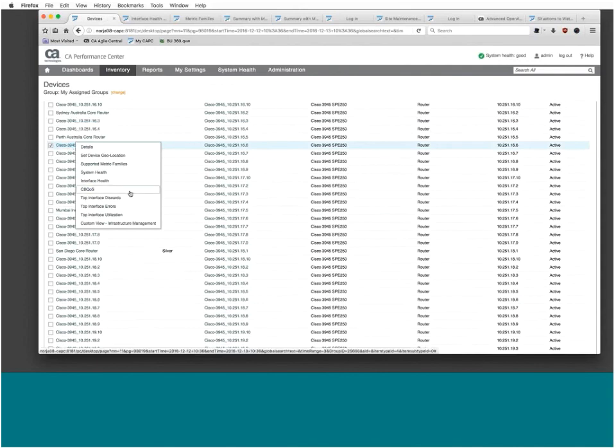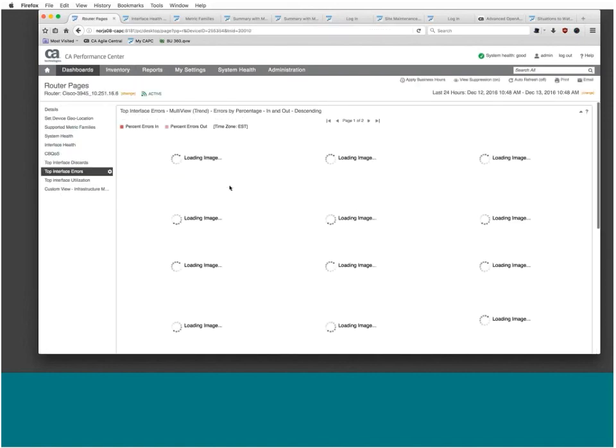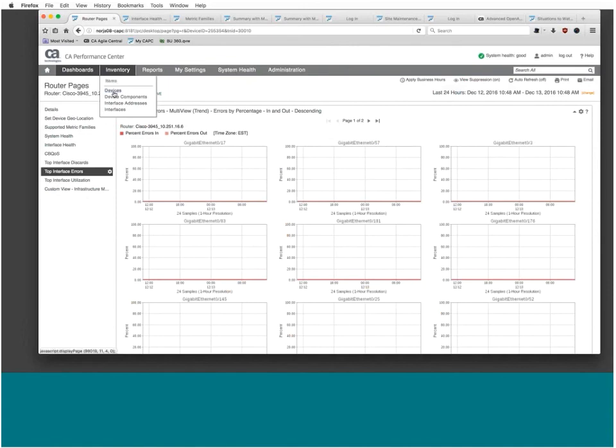What you're going to notice is that not here are sections that are not relevant to a router. Previously, if you had other data sources, eHealth data sources would show up here, all sorts of things that are unrelated. Now, the data that you're seeing here is going to be available for that item. We're filtering at the metric family level, so if an item supports that metric family, we're going to show it. We're going to continue to look at doing additional filtering at the vendor certification level, but for now we're focusing on that aspect of things. So here you can see I can very quickly get to data for that particular device.